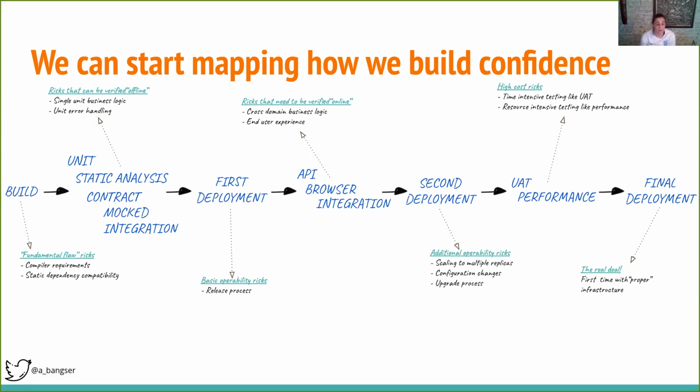When we're done with that, now we're realizing that this environment is not quite what we're going to be releasing to in the future. So let's deploy to something a bit closer to production. And so people might call this staging or some other variation of that name. Now, this environment, you're probably going to be a bit better tested for your operations. There might be a larger scale to the environment where instead of only releasing a single version of your application, you might have a replica so you can serve more traffic, similar to how you're going to handle production. That is complexity. That is something you need to test and validate. And so that is being tested during deployment. And once you're in this larger environment, you now have the ability to do things like performance tests and UAT tests. At this stage, we hopefully aren't finding any problems with the business logic inside of a single unit or even between units.